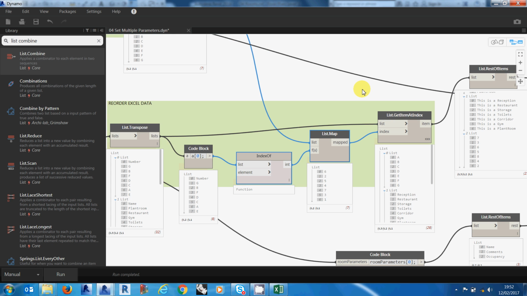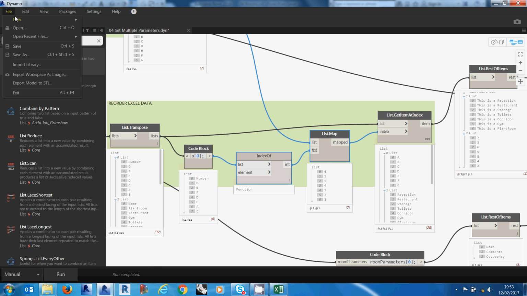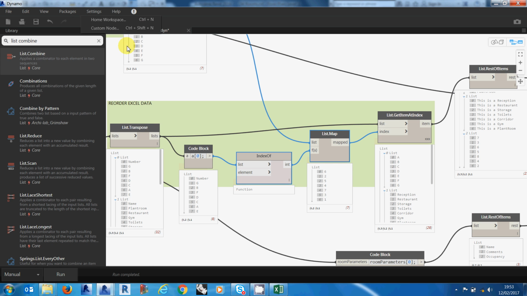So if, for example, you see that you are using this index of and list map together quite often, you can do an edit copy and go to File and do New Custom Node.